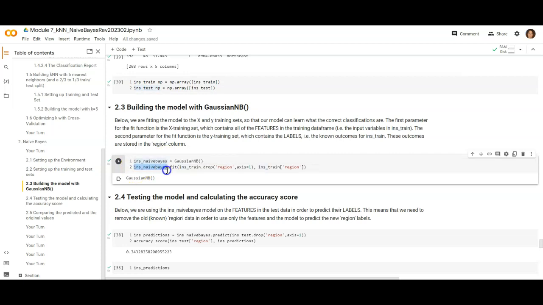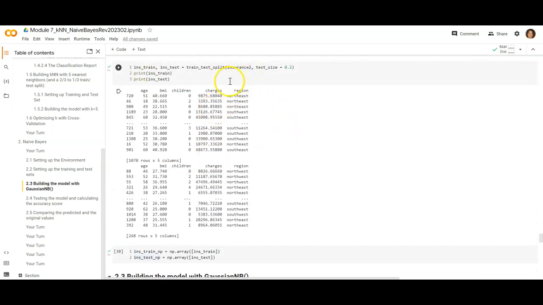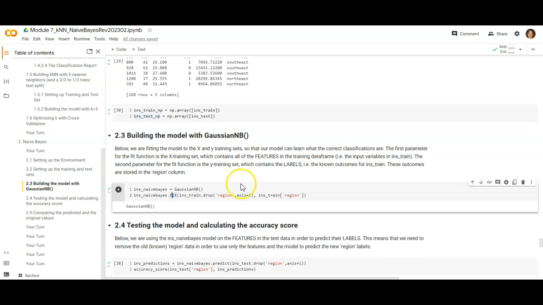And then I'm going to apply my Gaussian naive Bayes function with .fit. Remember, we use .fit to apply our function to our training set. Now, there is a problem with our training set, because look at this here. We have not split our x's, that's our inputs, from our y, which is our class attribute here, region. We need to do that. We can either do that separately, or we can do that inside of our code. And I'm going to show you now how to do that.